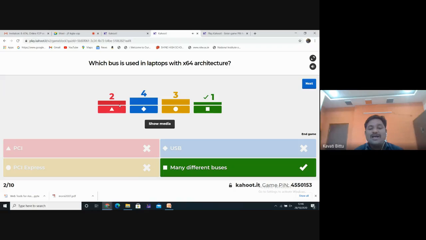So the correct answer is many different buses. Which bus is used in laptops with x64 architecture? Many different buses. See, the correct answer is this. This is the answer set by the faculty. It may not be the correct answer, but we don't know. For the correct answer, the faculty can select it. We'll see how to create our own quiz later.